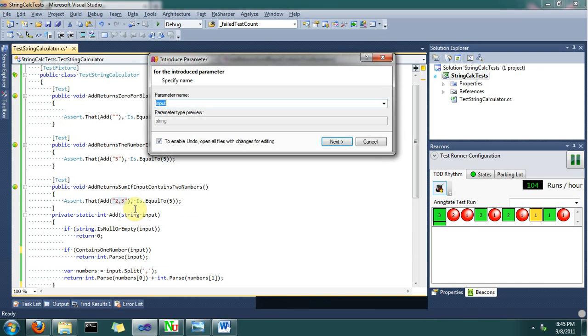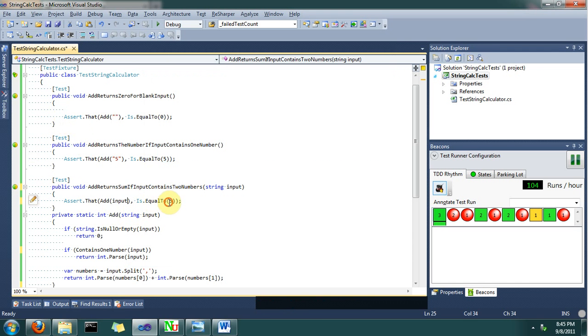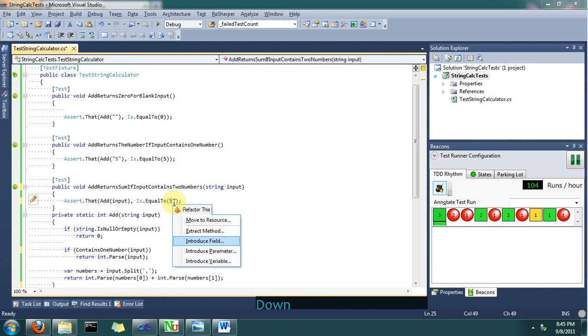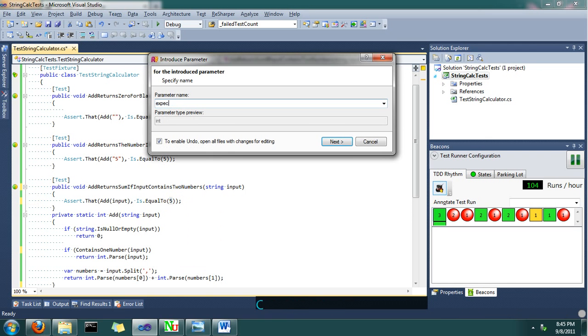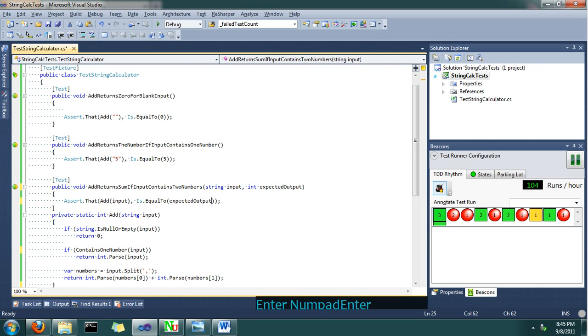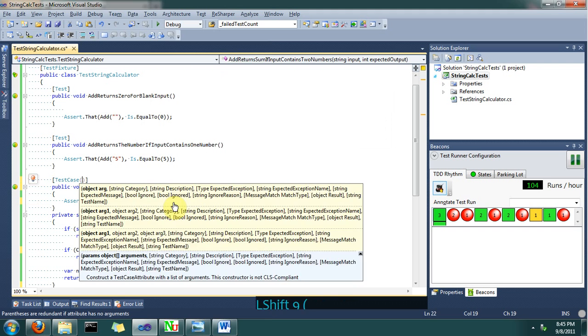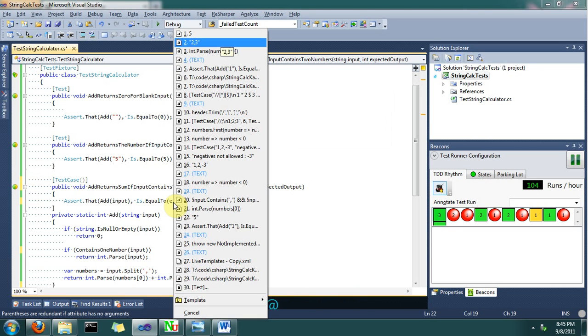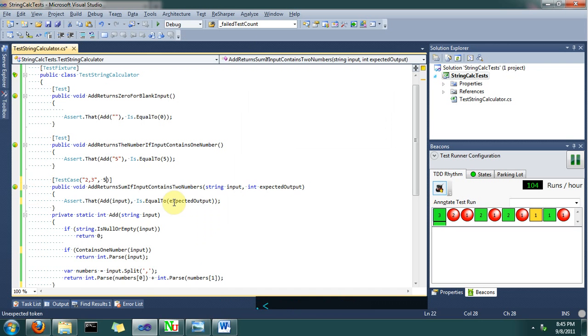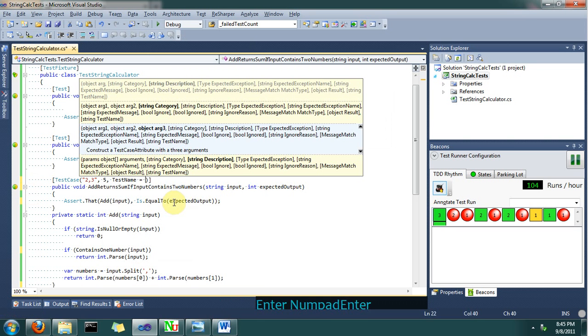So I'll extract those parameters out. I'll paste the parameters here and also give a test name.